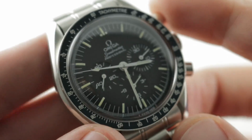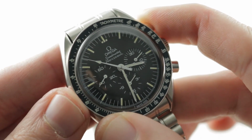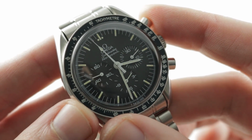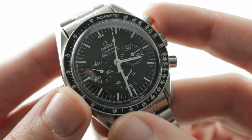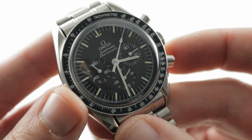It is a cam lateral clutch chronograph chosen by NASA, not for its refinement, though it is remarkably refined, but for its relative indestructibility. It can withstand periodic shocks of 5,000 G, which is actually more than the X33 that succeeded it as a NASA mission watch. This watch can still do things the X33 cannot, such as extravehicular.